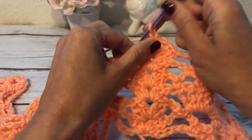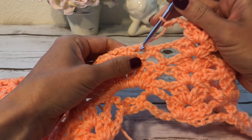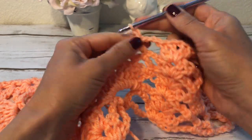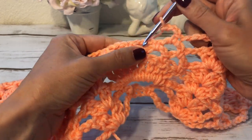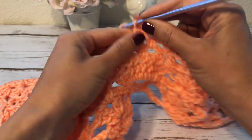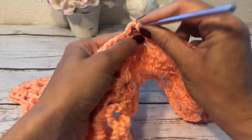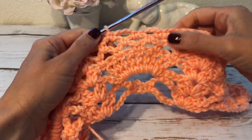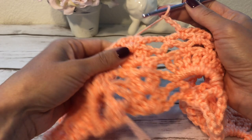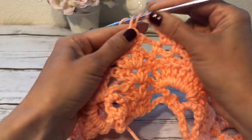Three chains, one, two, three. Skip the next chain two space, and into the next chain three space, a single crochet. And three chains, and into the next chain three space, a single crochet. Three chains, and into the next chain three space, a single crochet. Three chains, skip the next chain two space, and a shell into the next shell.